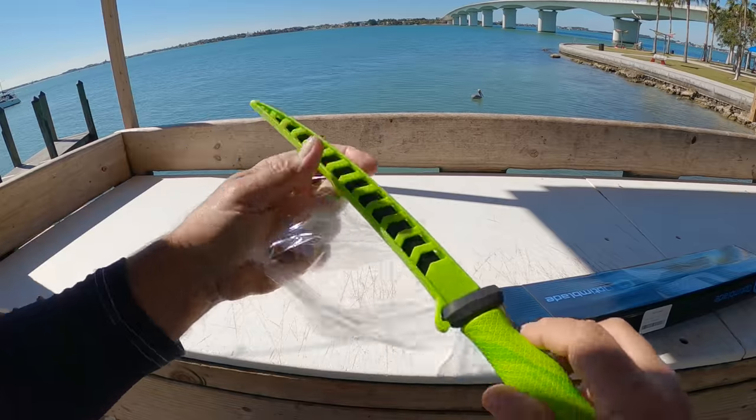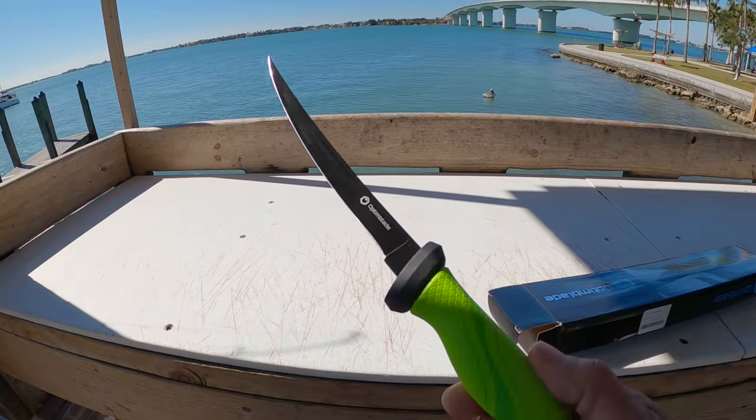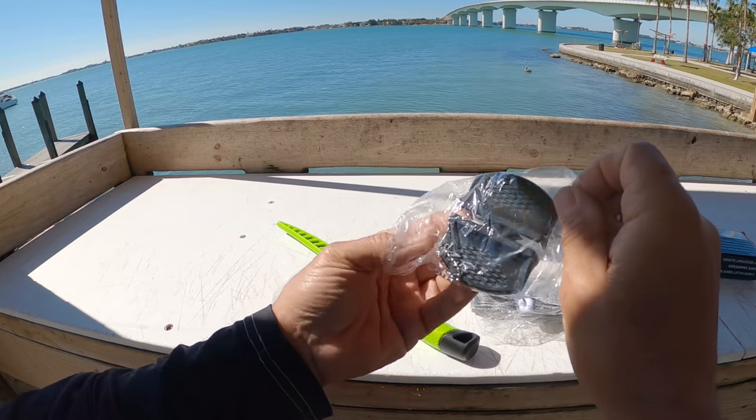It says the glove is a number 5 safety glove. It's supposed to be cut resistant. And we're gonna give that a test today and make sure it's cut resistant. Yeah, I definitely needed a longer blade knife for bigger fish. Also for cleaning sheep's head because they're so wide. We're gonna clean some sheep's head today.